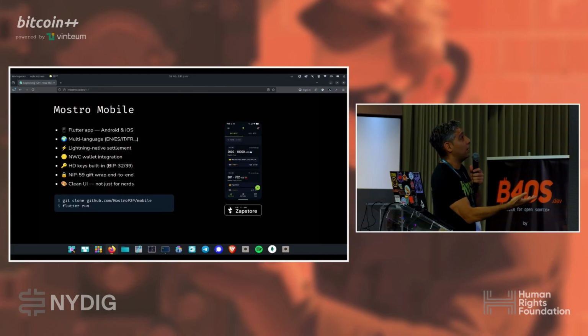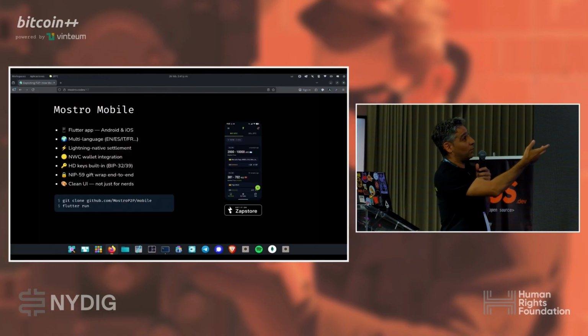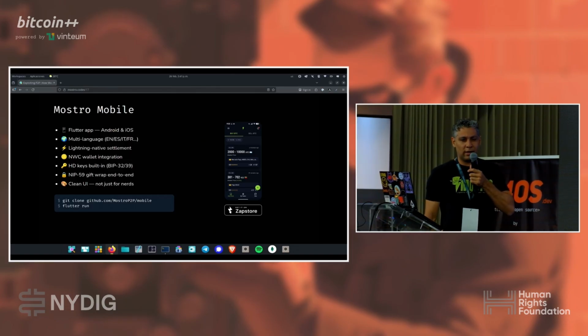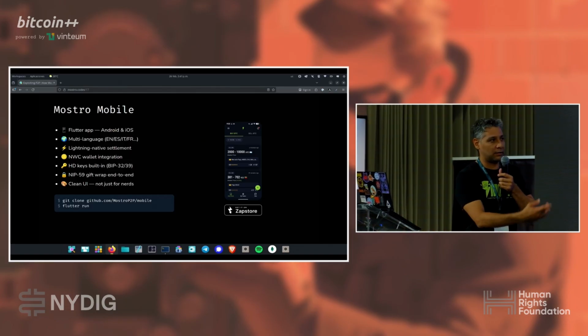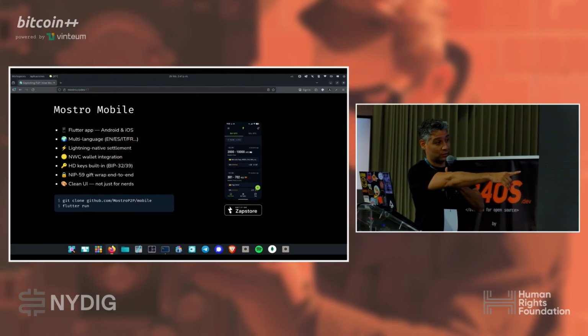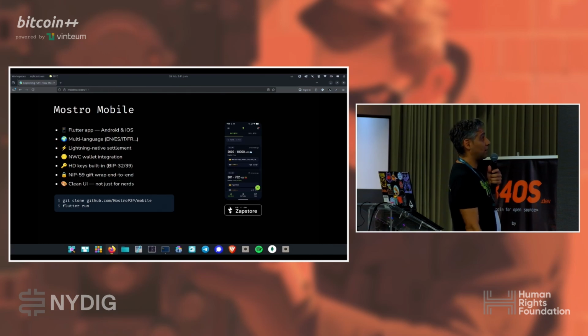It's a Flutter app. It's on Android, and we can also build it for iOS, but we don't have an iOS developer, so this is on standby. And probably Apple is not going to approve that app anyway, so screw them. It's a multi-language app, Lightning native.